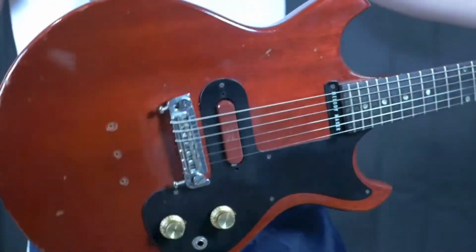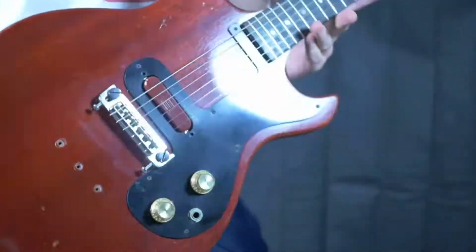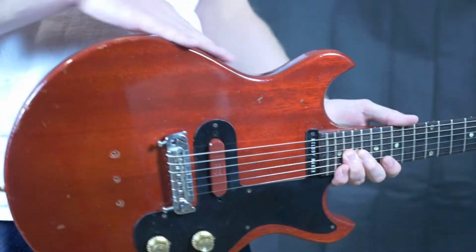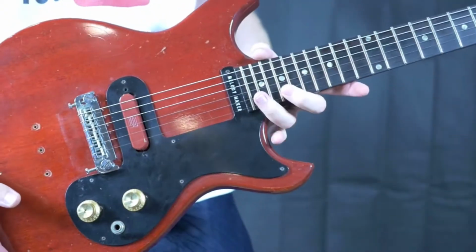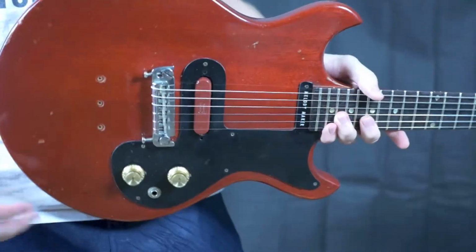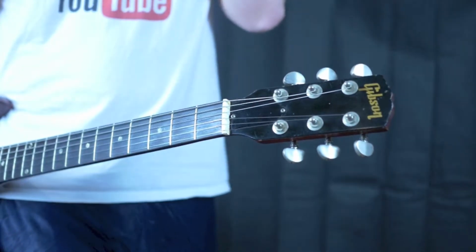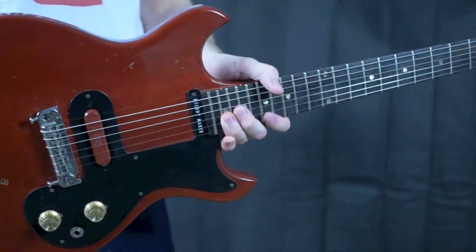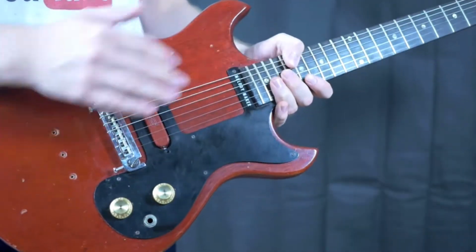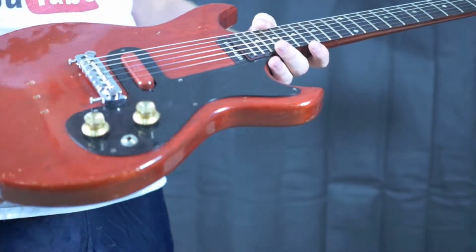But for today, we're going to review this 1965 Melody Maker. I know we've had quite a few of these recently, but I just love these things. They look stupid and goofy. They're a weird fish shape. They're kind of a double cut styled guitar. But these are the 65 Melody Makers. Now, they did make these in other years. It's just whenever I see a double cut like this, I automatically say it's a 65 because that's the easiest year to say. But it could be a late 64 or 66 or something.